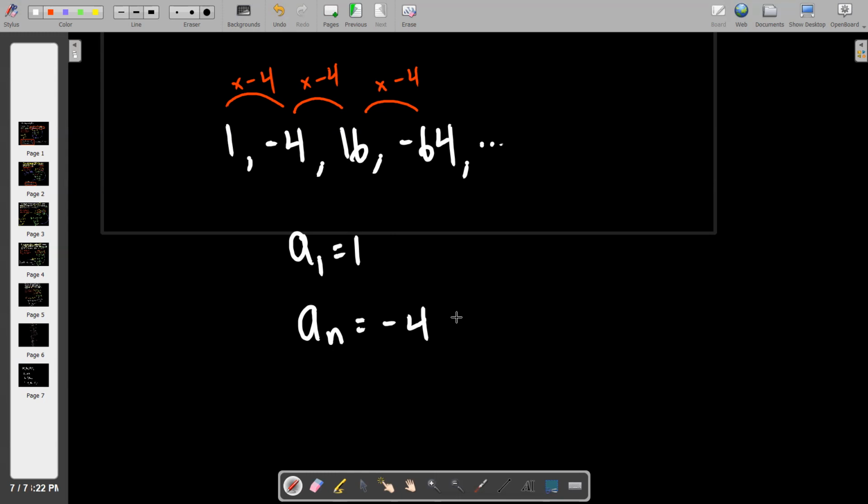And then, you got this. Yeah, a n minus 1. Yeah, it's not a negative 1, it's a minus. That's it, guys. That's how easy recursive is. Tell me where to start. Tell me what to do.